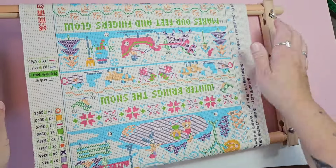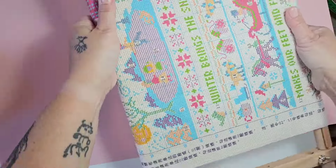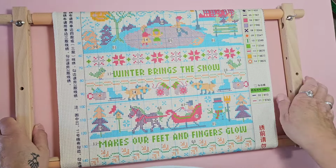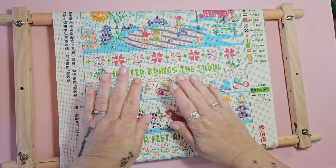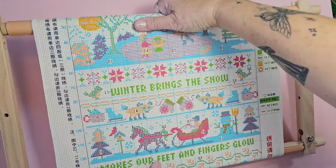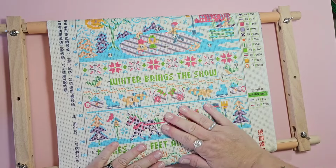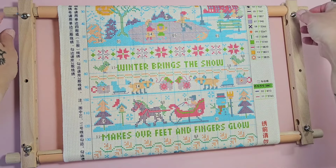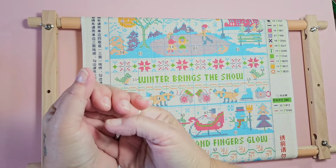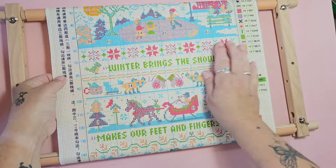So you can see it is already tight, but with the tension clips I also got, you have the possibility to tighten it even more by tightening it this way, because now it's only here. And if you think it's not quite stretched enough, you can always just loosen these and roll it a little bit harder. Often my husband does it for me because I don't have that much finger power. But it's already fine now.